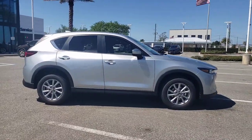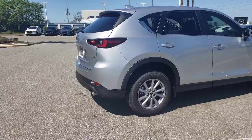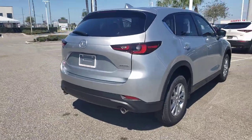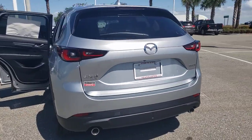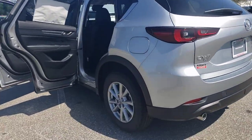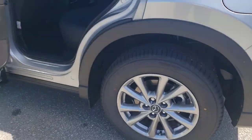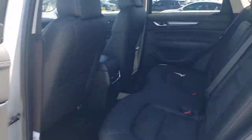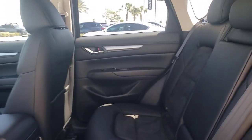Get into a car with value. 2023 Mazda CX-5. Here's a stylish CX-5, the SUV that puts your comfort at center stage. This compact crossover features an extraordinarily quiet cabin, excellent ride quality, upscale materials and craftsmanship, touchscreen infotainment, and flexible cargo space to help you make the most of every journey.